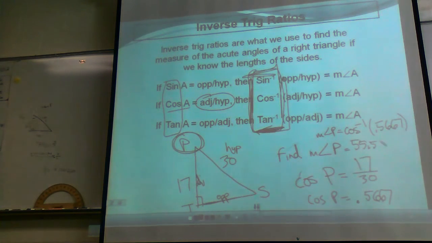If you don't have a calculator, what you would do is just go on that cosine column until you see a decimal that is pretty close to this. All right? So you still need to be able to divide these out. So I said you still need a basic calculator. But if you just go to the cosine column, go until you see a decimal pretty close to this, that'll lead you over to an angle measure.